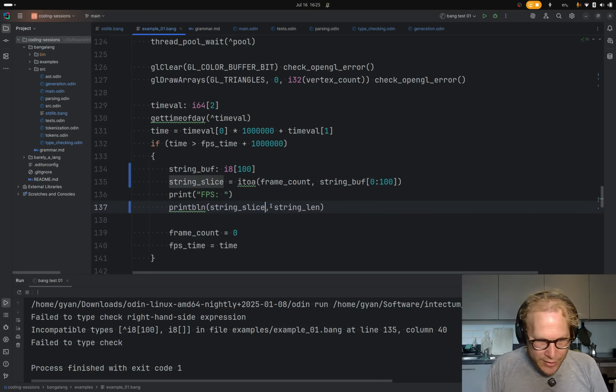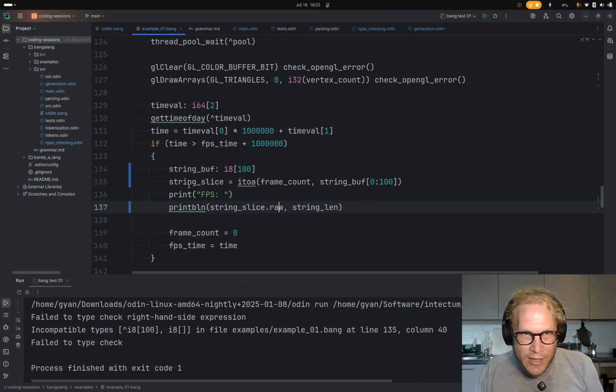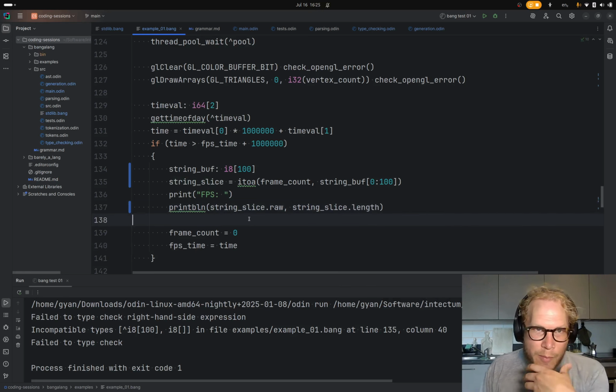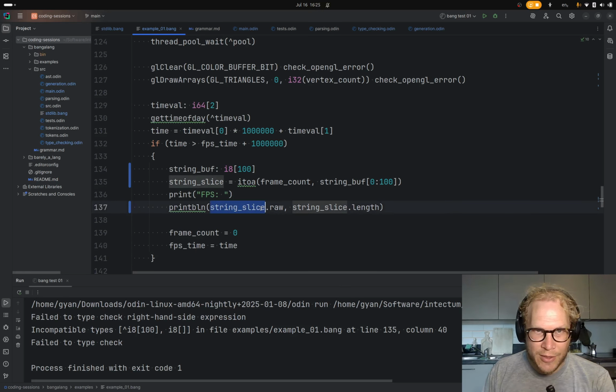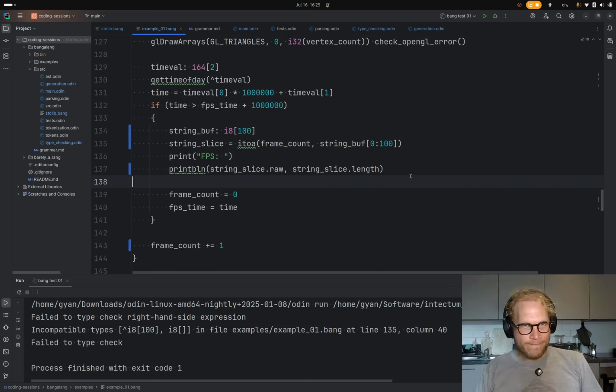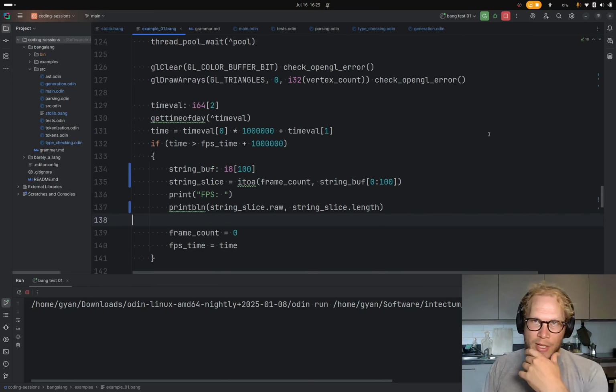See, now it's like string slice dot raw and string slice dot length, but in the future I should be able to just pass the string slice in because they should be the same. Shouldn't need this B variation. Anyway, let's see if it's happy with that.